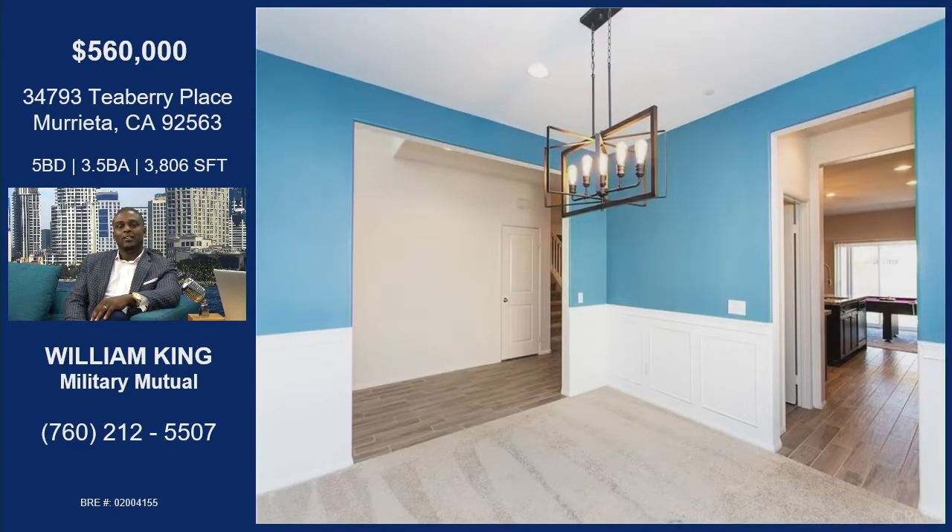Here's a look at the formal dining room. The electrical fixtures were upgraded because what came with the home was just two lights. The seller did a good job — they added wing sconce lighting and a different light fixture. It even has a night light that automatically comes on whenever all the lights turn off.